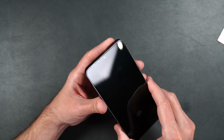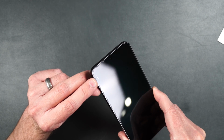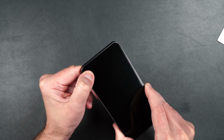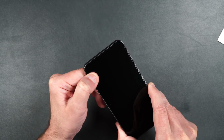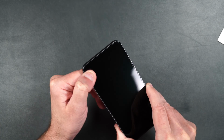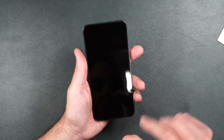Now, as I'm looking at the screen here, I do see more bubbles, even up at the top left-hand corner here. Again, I was able to get out a couple just by pushing it with my finger, but there's still a couple still there, and they may again disappear.